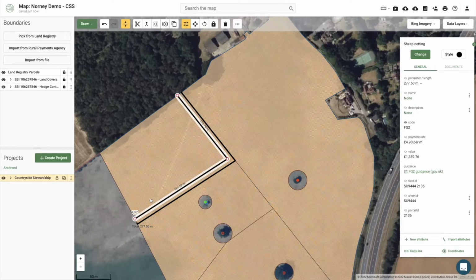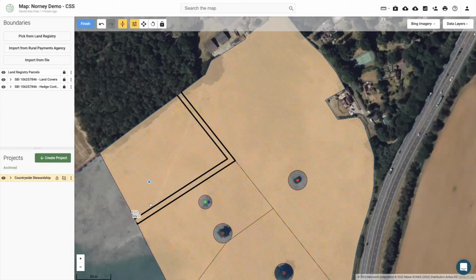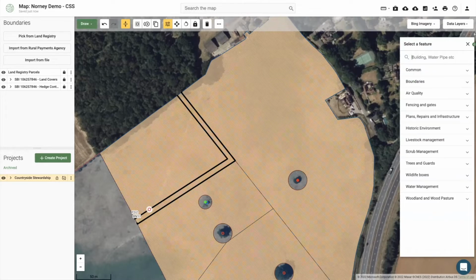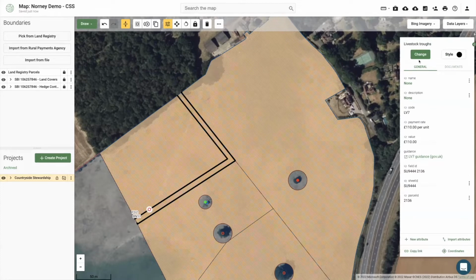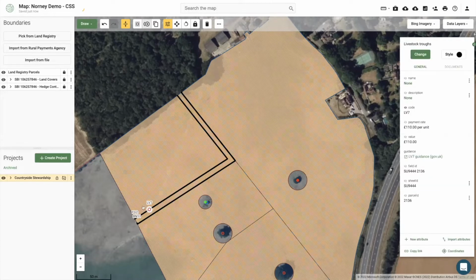You mentioned one other thing there about livestock troughs as well, Martin. Do you want to explain a bit more about that option? Yeah, so correct me if I'm wrong, but if you've got a Catchment Sensitive Farming officer, and let's take the situation where there might have been a stream, if you're fencing a stream off you can put in a hard base for a trough and also a livestock trough. So you can actually map out the pipework as well that goes to the trough and the base. Yeah, I've only ever done one stewardship properly with the livestock trough options, but I remember we did troughs, then we did the bases for the trough and all the associated pipework.